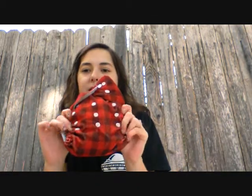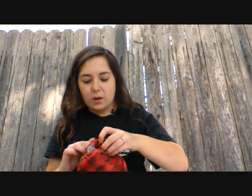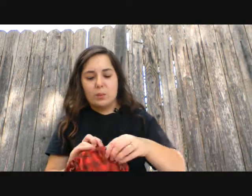Today's modern cloth diaper has snaps all up the front of it. This is called the rise. So what you can do is take these snaps and just snap them up to make your diaper smaller for smaller babies. So your diapers actually will grow with your baby. You don't have to keep buying them. You buy them once and you're done.